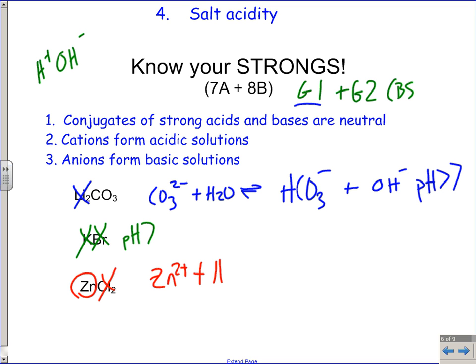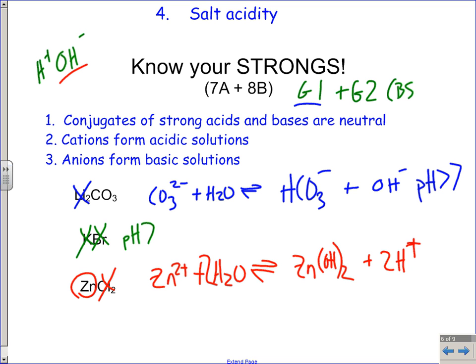Remember, we need to be able to write the hydrolysis reaction of that. So what's that going to do when we throw it in water? Well, as a cation here, it's going to be attracted to our OH minus. Now we've got to balance this thing. So if it's a Zn2 plus, in this particular case, what we would do is we would look at it as grabbing 2 hydroxides. So, well, that means we needed to start with 2 waters here. And we need to basically strip 2 hydroxides away from 2 waters. So what we're going to be left with is 2 H pluses on the product side. So that would be our hydrolysis reaction that we get here. So this would be something that you need to be able to do.